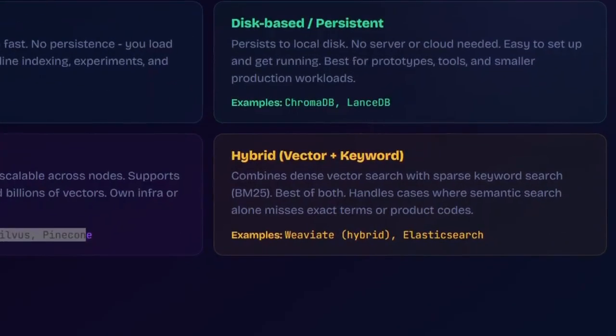This is an important one to flag, even though we cover it properly in one of the later sessions. It combines semantic search with sparse keyword search using an algorithm called BM25. The reason this matters is that pure semantic search has a blind spot. If users search for, let's say, an exact product code or person name or technical term, pure vector search might miss it because meaning is not the distinguishing factor. The exact words are the distinguishing factor here. Hybrid search gives you both semantic understanding and exact term matching. We will cover this in depth when we cover hybrid RAG in one of the later sessions.